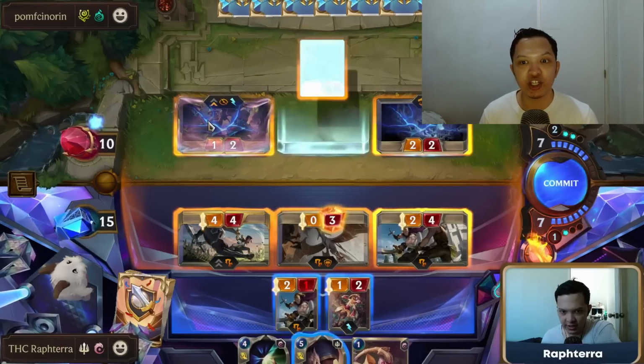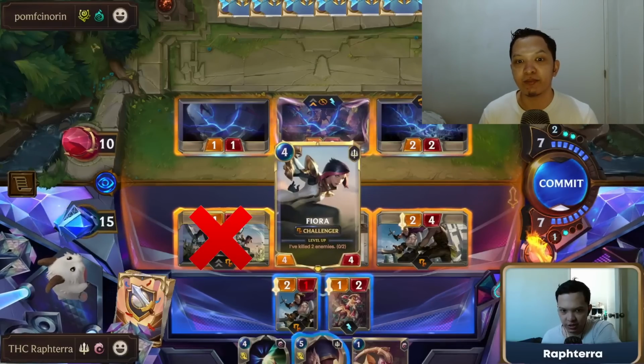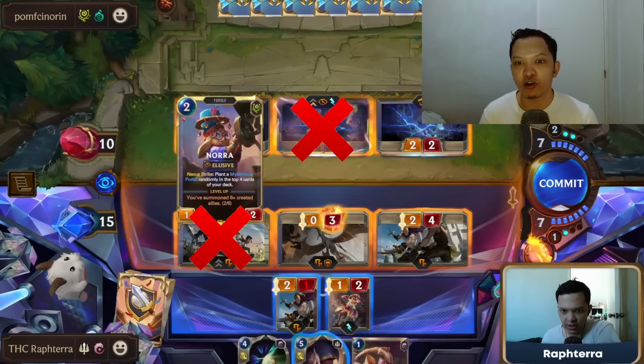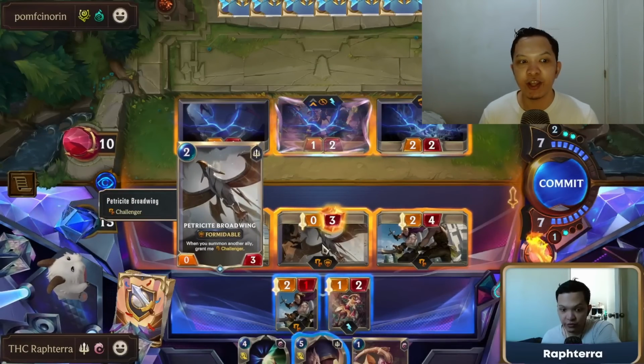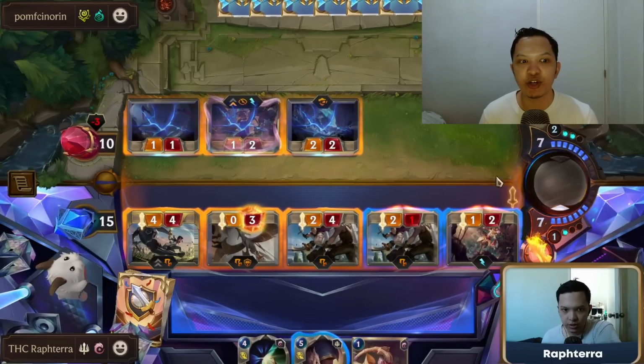So what I did was to switch up my attack order. This way, if they use Vengeance on Fiora, they kill my biggest unit but they still lose their Nora to my Petricide Broodwing. If they want to save their Nora, they will need to Vengeance a Petricide Broodwing, which is a very good trade for me.